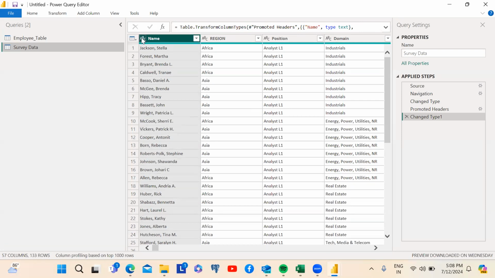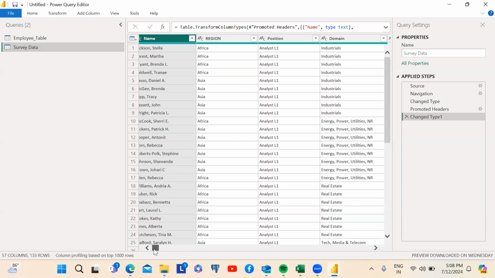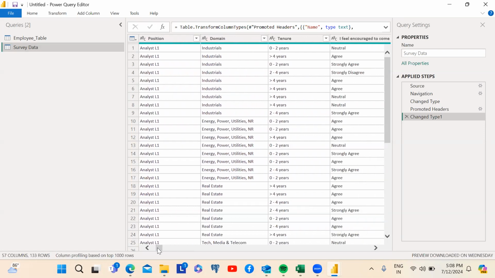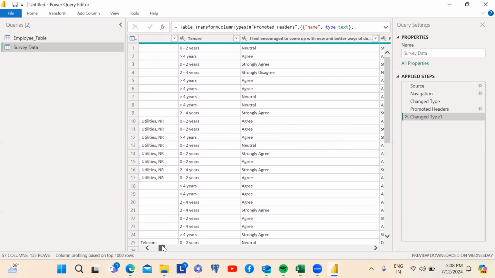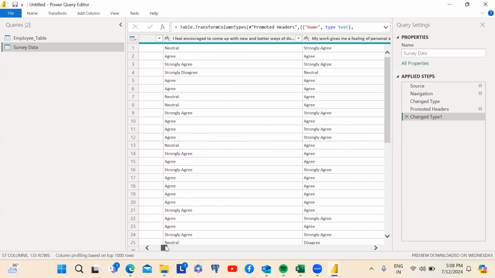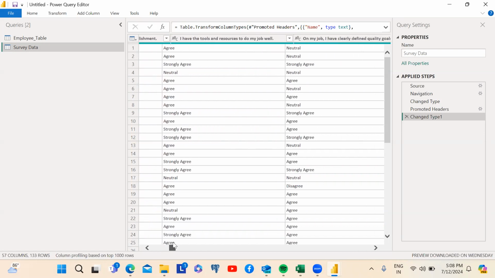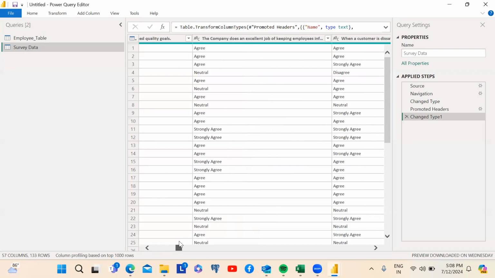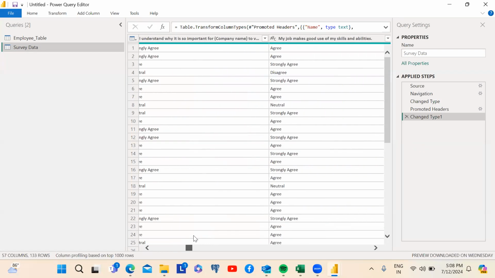So name is a text, correctly identified. Region is a text, which is also correctly identified. Position is also a text, also correctly identified. Then domain is also a text. Tenure is also a text value. Then this column is also a text.